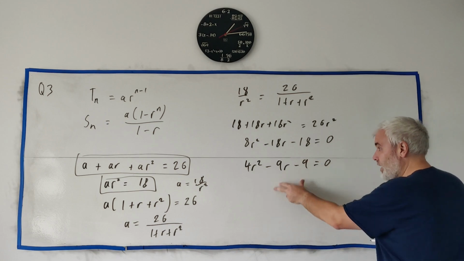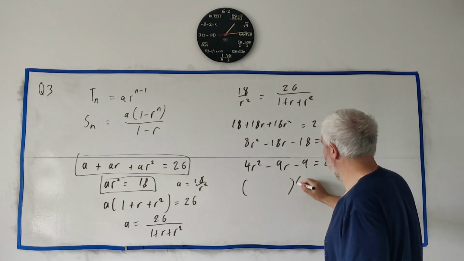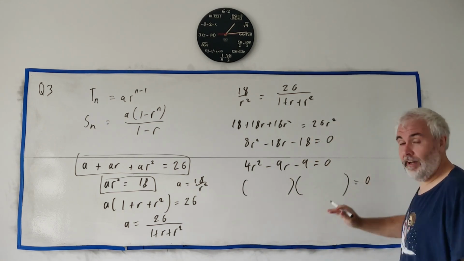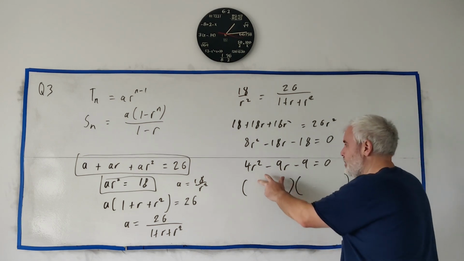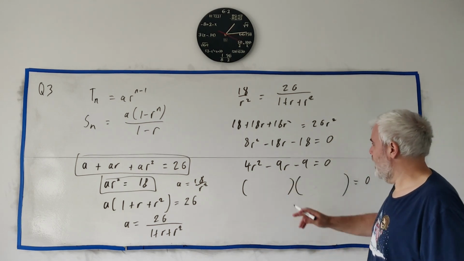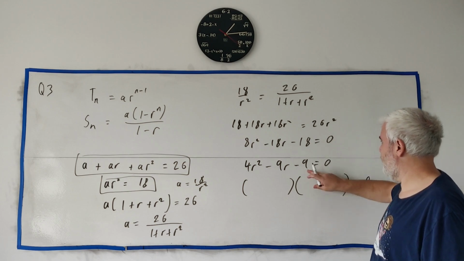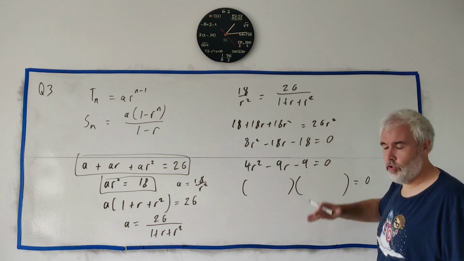We can go ahead and factorize this. It does work out quite evenly, but if you are not good at factorizing, feel free to use the minus b formula. Go ahead and do that. But the two numbers to make 9 could be 9 and 1 or 3 and 3.